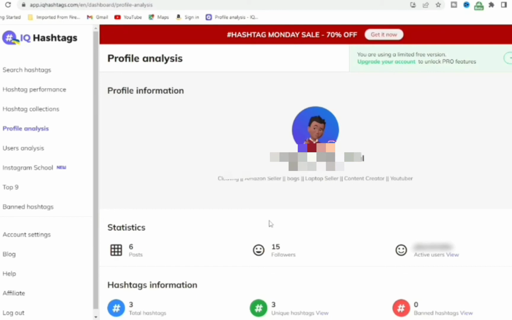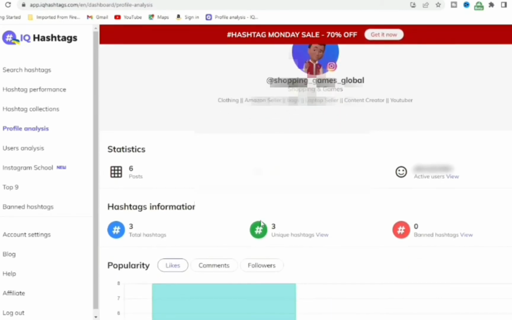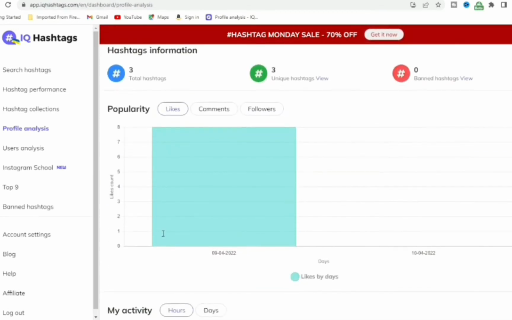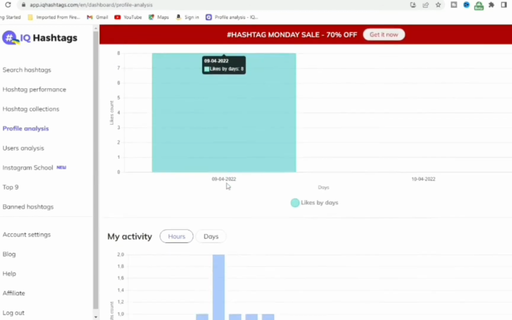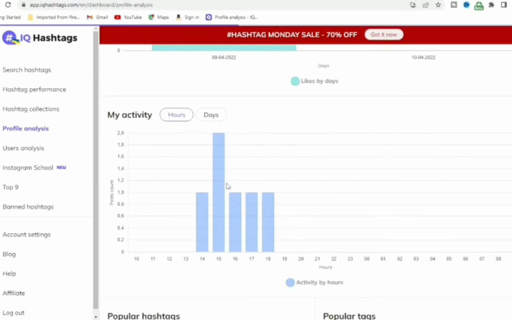Okay, you can see now we can see the information on my Instagram. We can now see the number of posts, number of followers, the unique hashtags that I've used and total hashtags. You can now see the popularity. I can see my activities on Instagram.